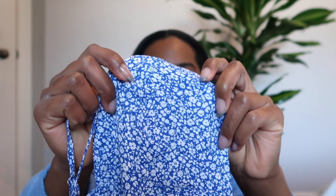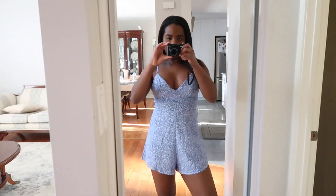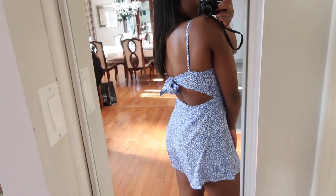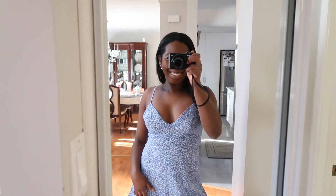I also picked up another romper — it's blue as well; I picked up quite a few blue items in this haul. This one is a spaghetti strap romper with a really cute and dainty pattern. The back is open and it just has a zipper down here for the shorts to get them on and off. It was really pretty and I'm glad I stuck true to size — I got my size 6 and it fit nicely. This one would look very cute with a jean jacket, like a white jean jacket, on top.